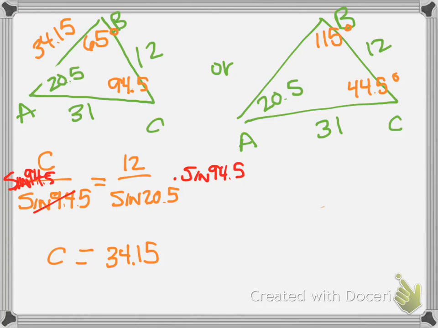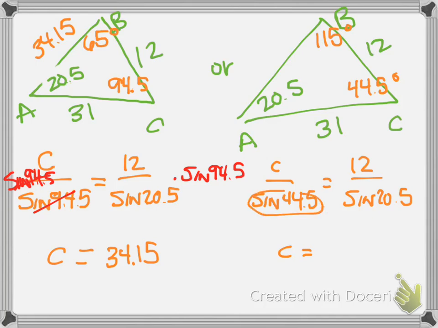And, oh yeah, because we have an ambiguous triangle, we have to get the other side. So, you're going to follow the same pattern. When I say it has two answers, I mean it has two full triangle answers. So, we find the other missing side over here. And actually, we can cut right to the chase. We know we need to multiply by the sine of 44.5 on both sides. So when we plug that into our calculator, divided by the sine of 20.5, I think we get an answer of 24. So when I say it's an ambiguous case and it could have two solutions, I mean two full triangle solutions.